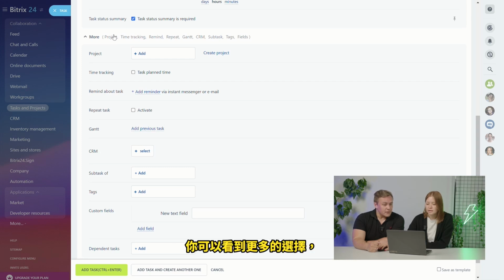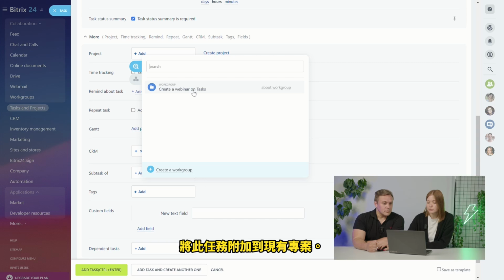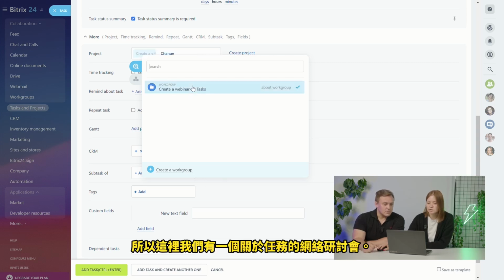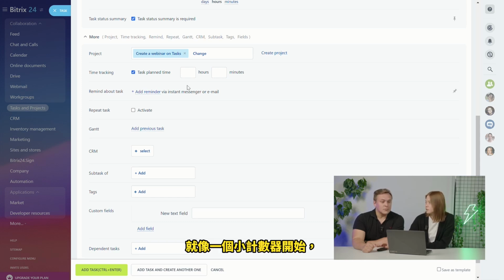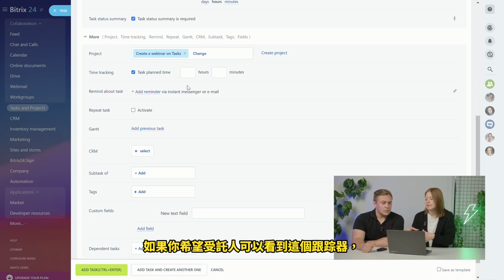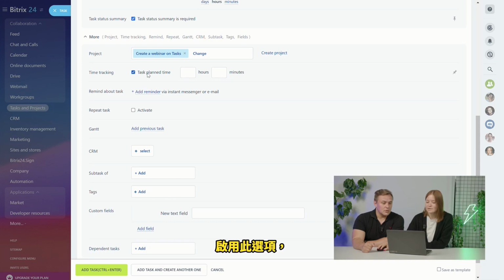And here you can see more options. We'll just go over a few of them. You can attach this task to an existing project. Here we have a "create a webinar" project, so we're going to attach it to this one. And you have a time tracking option, which is a little counter that starts, and an assignee can see this tracker if you enable this option.